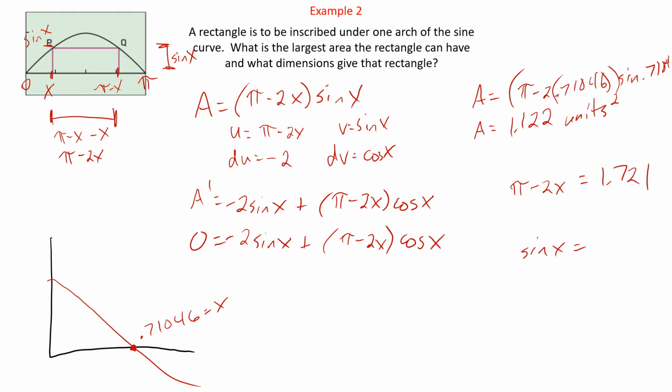And sine of that's going to be about 0.652. So we have units long and units tall. So sometimes we'll get to things where you're just going to look at them and be like, geez, I don't even know how to even start setting that equal to 0. Graph it. You have tools. And then the answers are going to be possibly unpleasant.